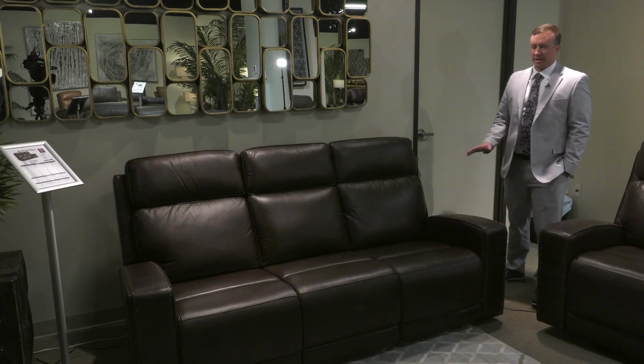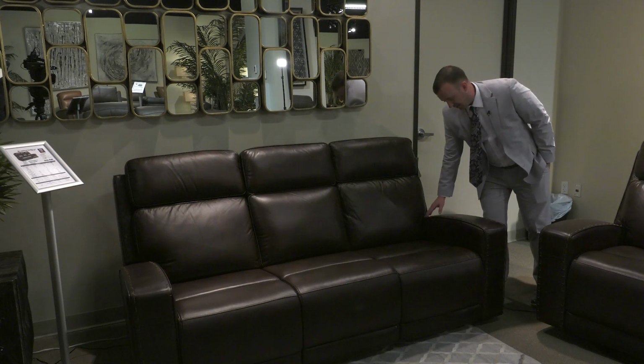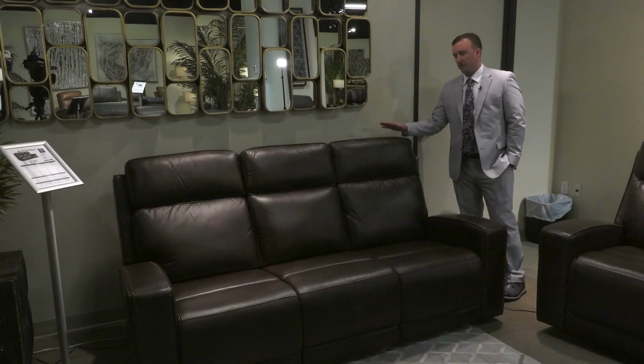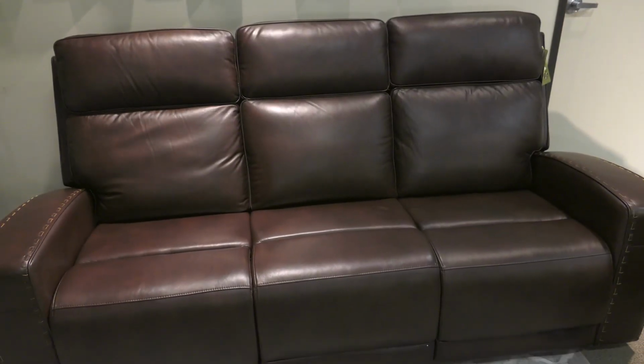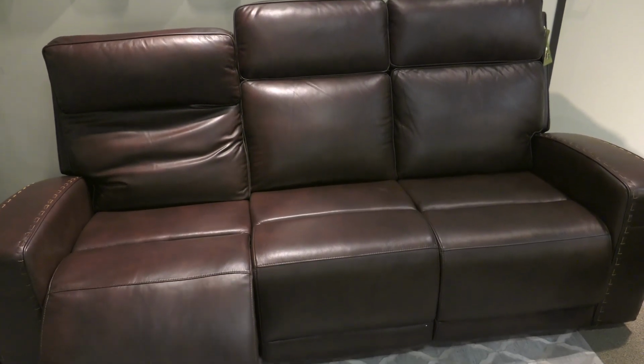Aesthetically, there's several great things about this model. One thing that makes it extremely unique is going to be the weaved leather that's featured on the arm application and also on the ear of the sofa. We've also, on the sofa, the love seat, and the recliner, finished this group very well with the boxed back cushions that are accented with a welt the entire way around the back cushion. The welt's featured on the ear of the sofa and also on the arm application, tying the design together very well, making it a very complete look.